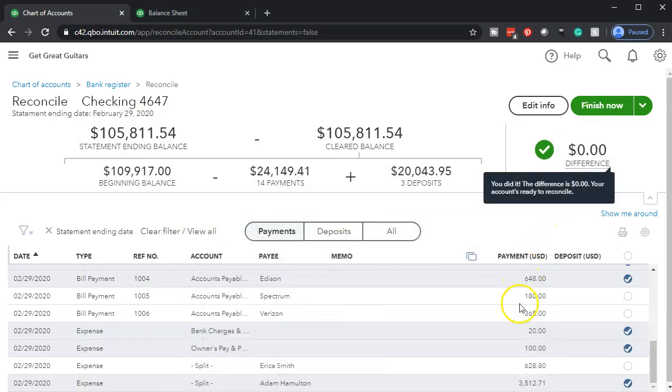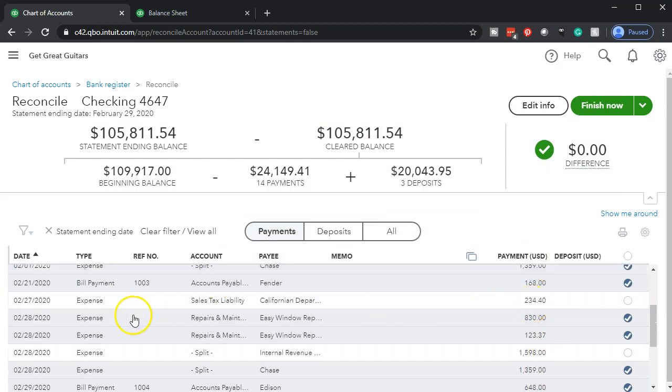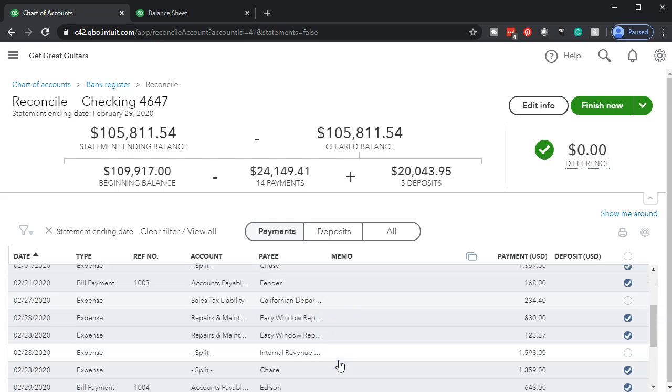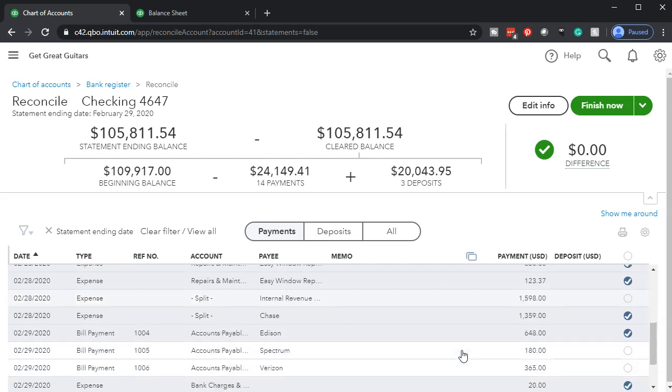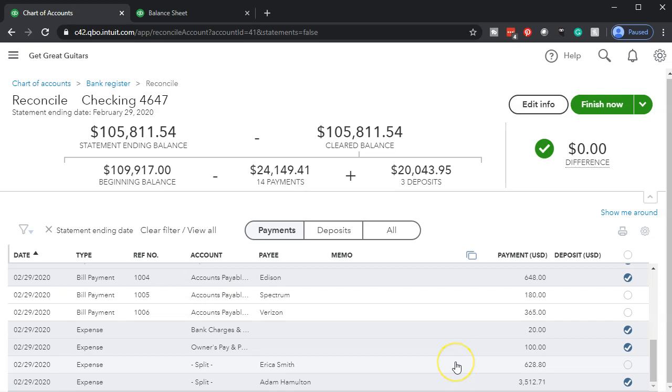So then if I go back over here, these are the items that are outstanding. So we have a few of them. This one's on the 27th, but it went to the sales tax, went to the government. So it could have taken them a while to process that one. And then we have this one going to the Internal Revenue Service, same story. And then we have down here, these ones are on the 29th, so it would make sense that they might still be outstanding. So it doesn't look too unusual that they're outstanding, but again, we can check them.